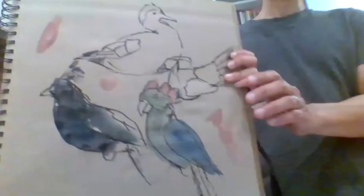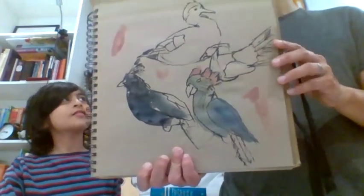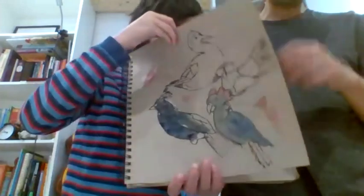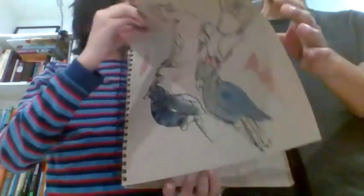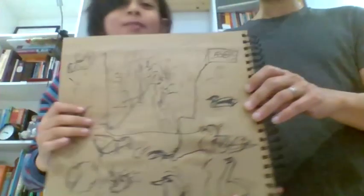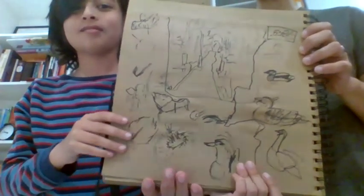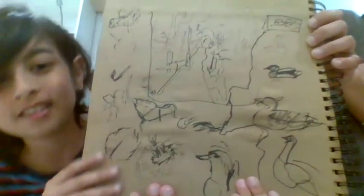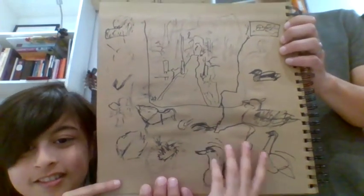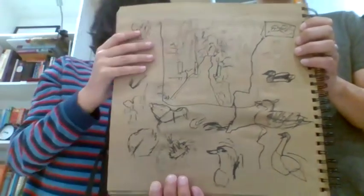Oh, look at these ones. What a successful museum visit. You got so much out of your time there. Yeah, quite a lot. Today I went to a place called Epsom, just out of London, a little south. Wow. Not very far. So there were ducks around when we went to a pond, and here was the park.